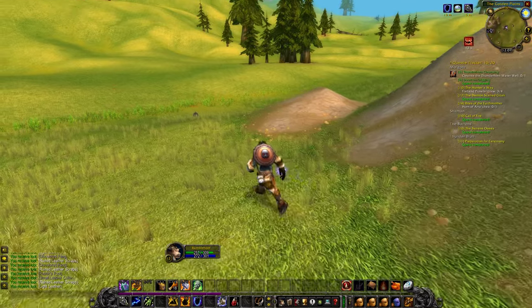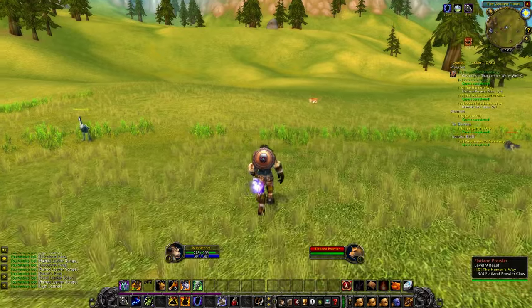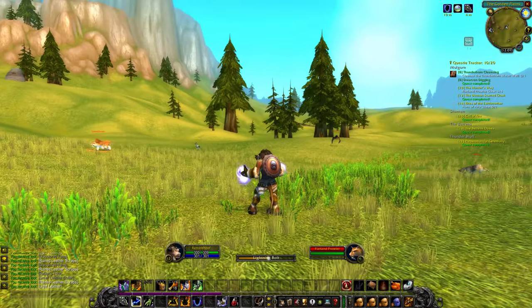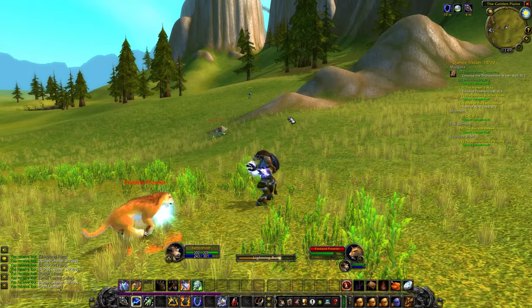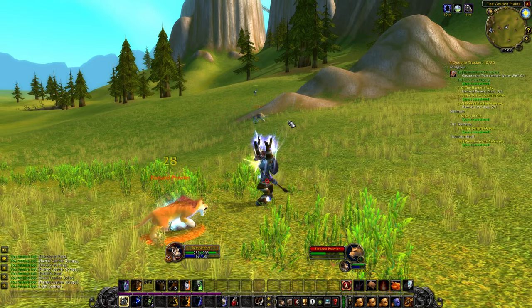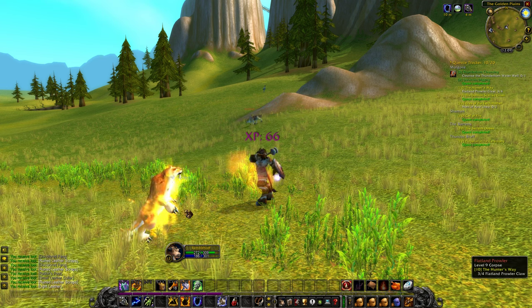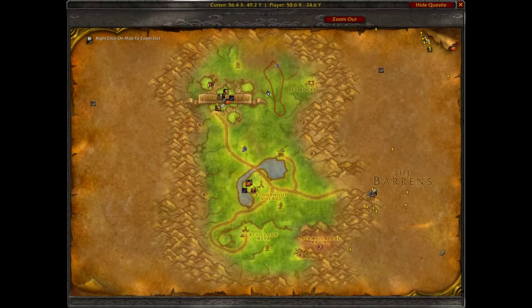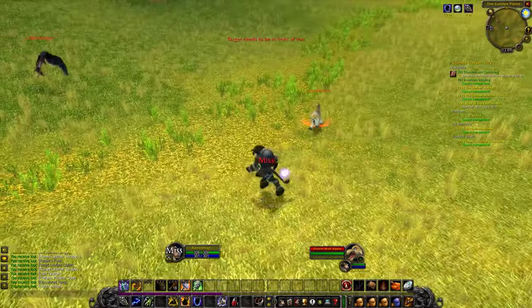Kinda hard to believe we haven't gotten this item yet. It's quite a drop rate it has. Hey, there we go. Okay, 4 out of 4, and now all we really have to do is head back to the south. We're gonna make a stop at, I think it's the Winterhoof Cleansing Well. Alright, we're gonna deal with you first, apparently.